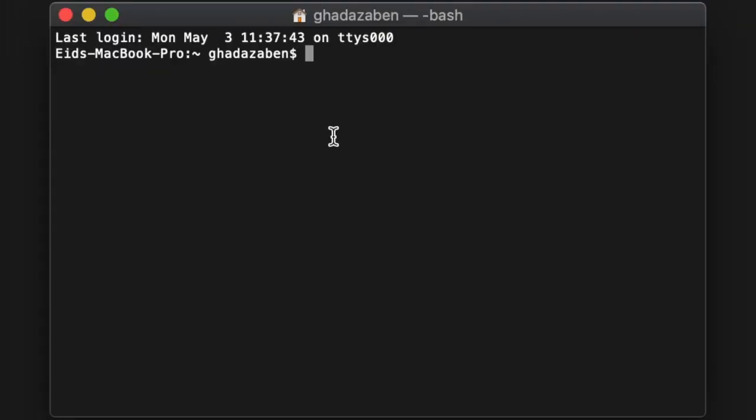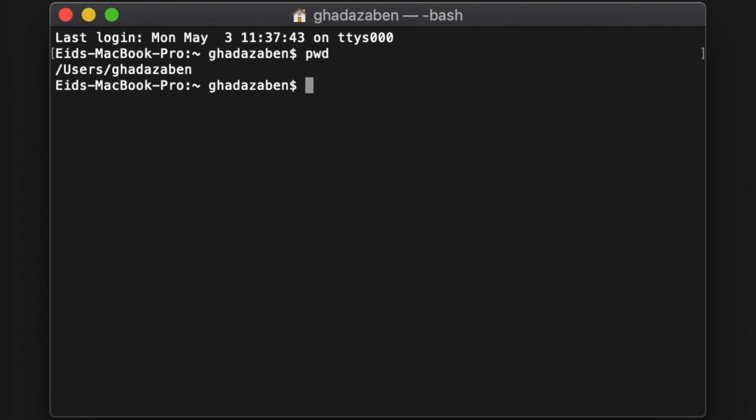The first command that I'm going to go over is called pwd, and what that stands for is print working directory. This command has a very simple purpose. It just tells you what folder or directory you're currently in on the computer. For example, if I type in pwd and press enter, it says users/gata7. What that means is that the terminal is currently at that specific directory within the computer.